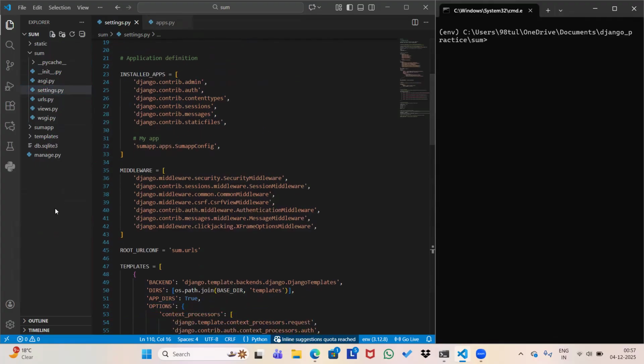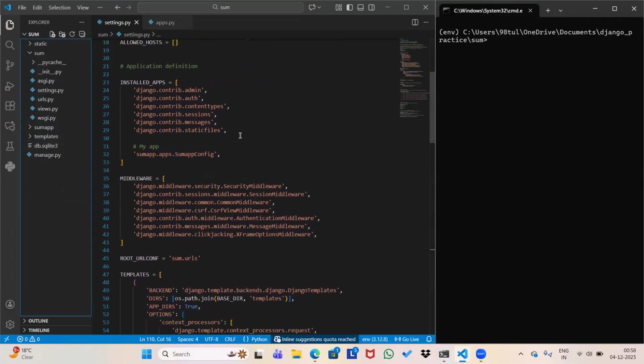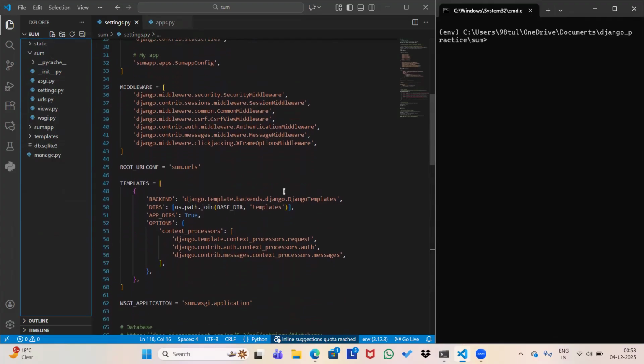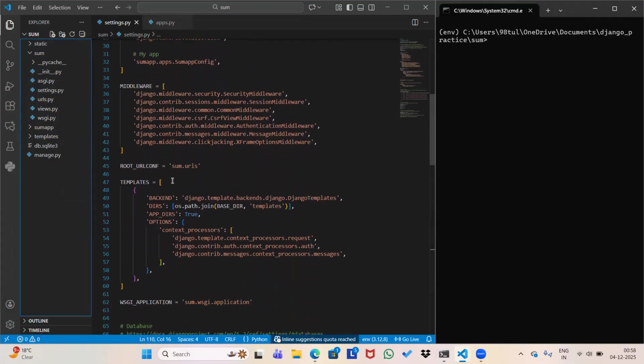And next, I have already created our templates and also the static part. So I have to let Django know that I have created a template and static, so I need to connect it. For this reason, in the templates list, there's a list, and this list contains a dictionary. In the second key, that means the DIRS, I will define the path of this project at which I am working.